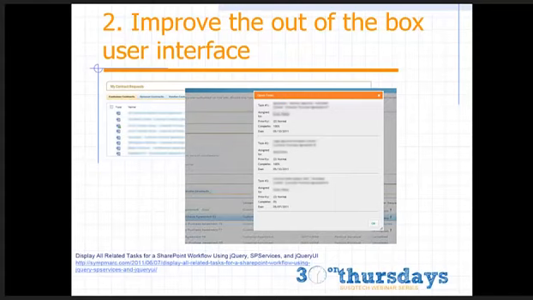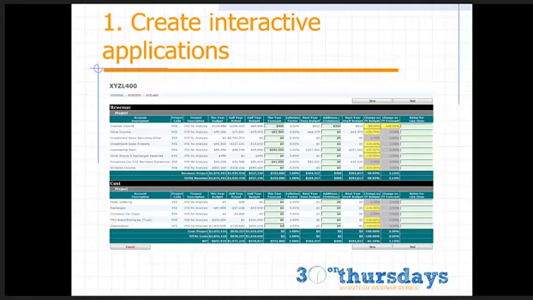And finally, number 1, create interactive applications. This is a screenshot from something that I built for an actual client, and I've demoed for quite a long time on the talk circuit. It shows that you can build some things that a lot of people would say, well, just use InfoPath for this, and sometimes that's possible, sometimes it's not. There are a lot of reasons why people do or don't use InfoPath, but you can use jQuery as one of your building blocks to build really sophisticated applications.